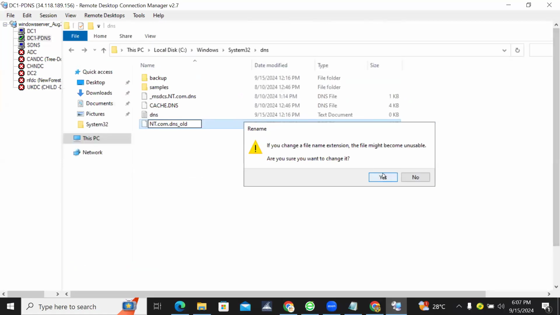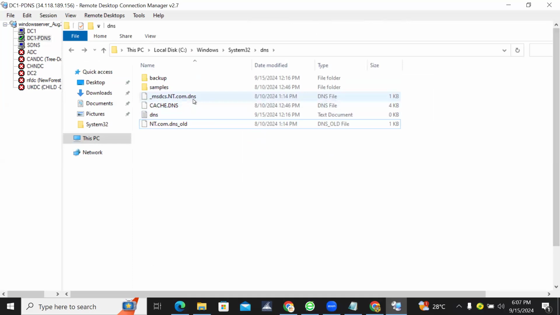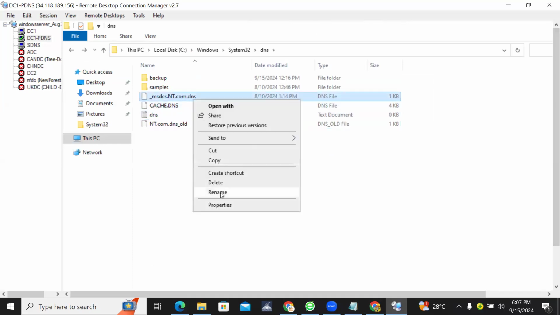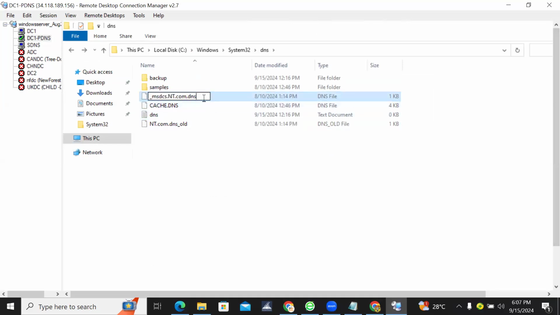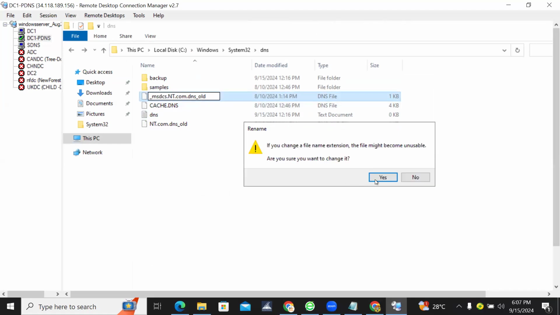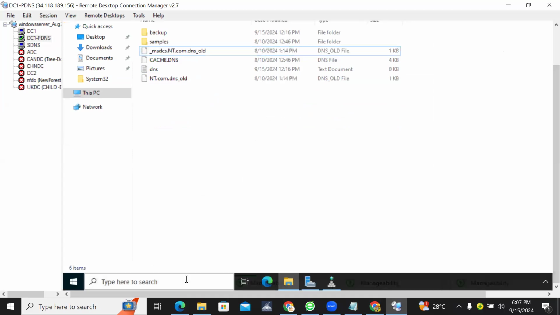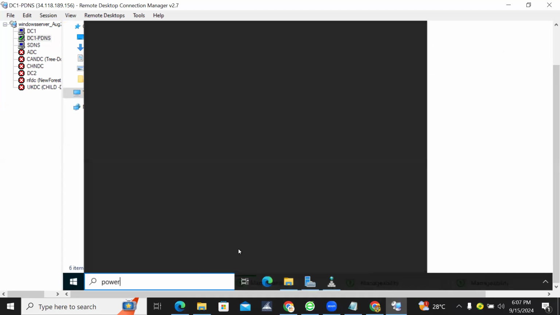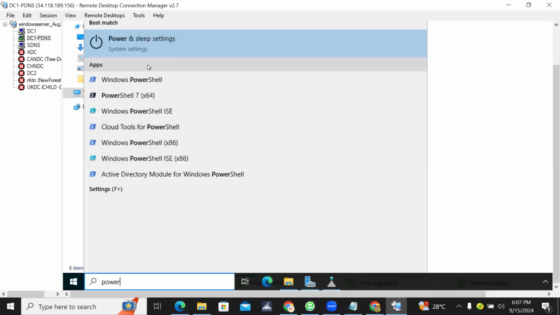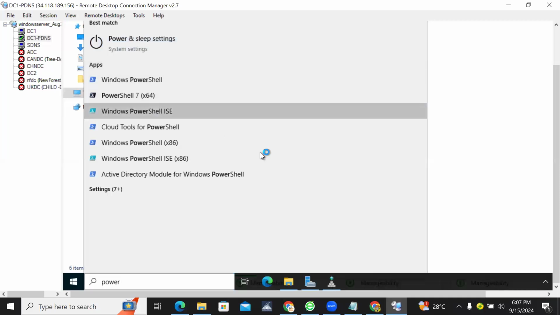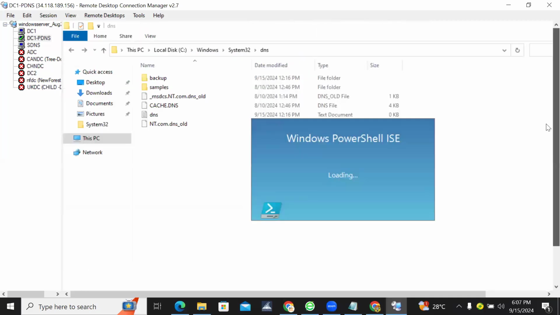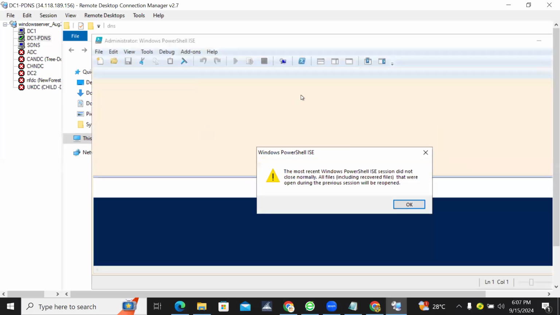And you can also make it an old zone, which is another zone created for the underscore MSDCS. Okay, now we need to go back to this PowerShell. Remember, this concept is most important. So why should I rename this, and why does it not by default have a database file? It has just created a database file.